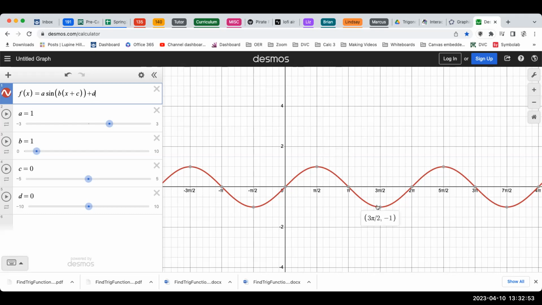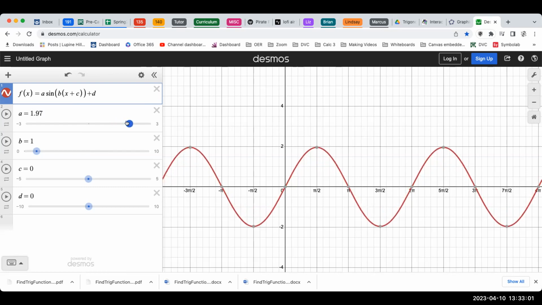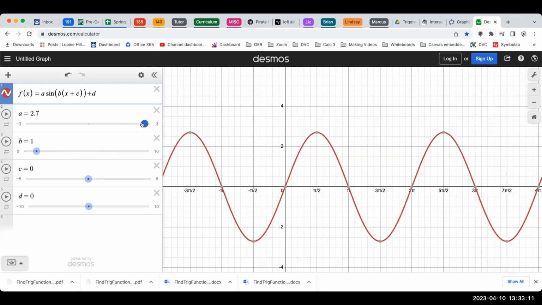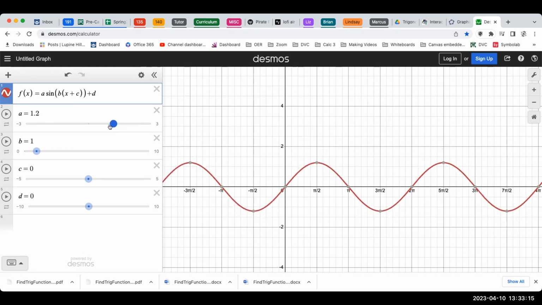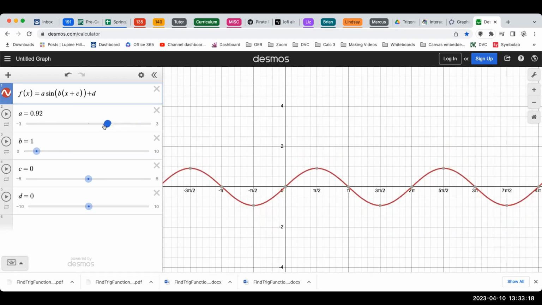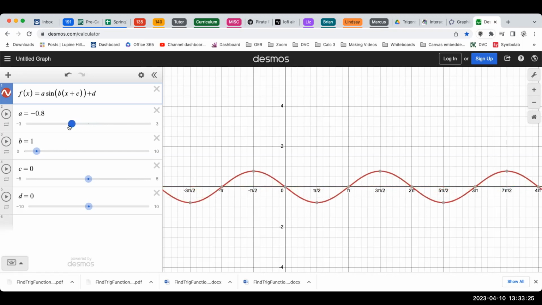So here's the points that we just plotted. But as I make A longer, it stretches it vertically. So what does that seem to affect? It seems to affect the amplitude. So yes, the y coordinate, but with the vocab we're using, it's affecting the amplitude. That's when A is bigger than 1, right? It's making it larger. But if A is less than 1, like a small decimal, it's going to compress it vertically. If the A is negative, it reflects it. So it's using everything you learned from function transformation.